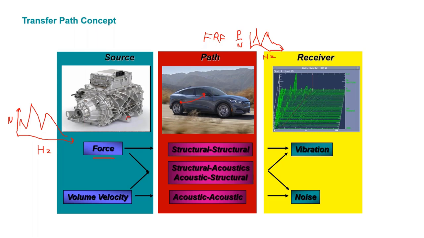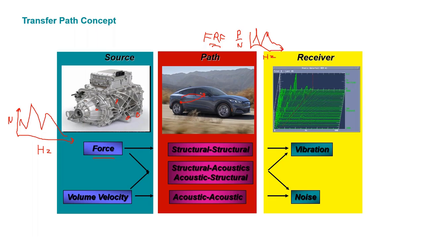And if we had four mount locations, you know, one, two, three, four, we would need four forces as a function of frequency. We would need these four FRFs that go from the various attachments. So we can do a lot to characterize these things by using FRFs and forces.